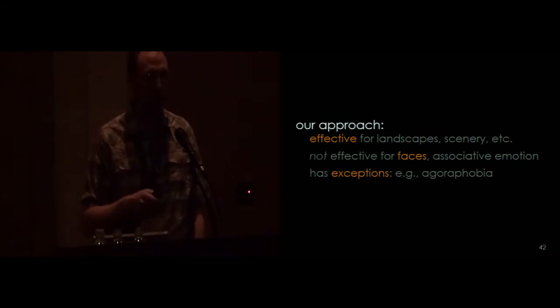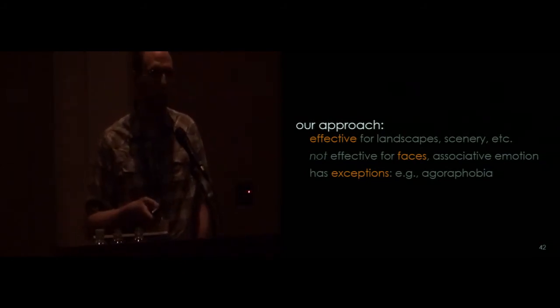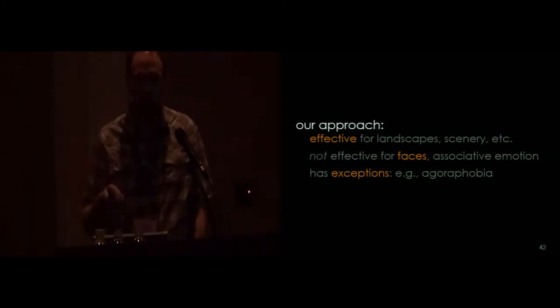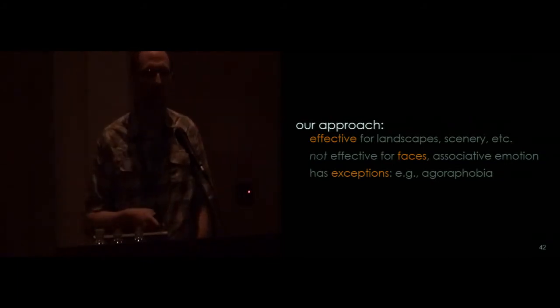But it might be worth iterating on this algorithm to try and improve it to be good at that too. And there are other exceptions as well. So for instance, there are people with something called agoraphobia, where there is a phobia of open spaces and outdoor type of events. And so when they look at a scene of this nice open area, they might actually not have a positive reaction. So it does actually depend on the individual somewhat.